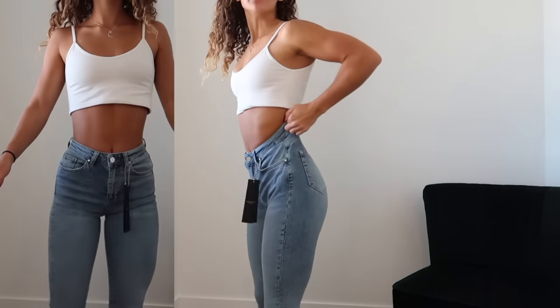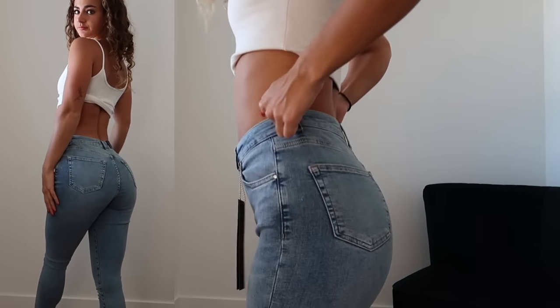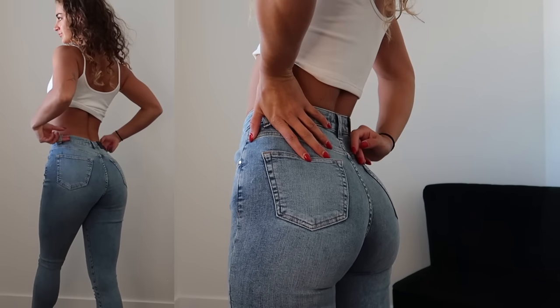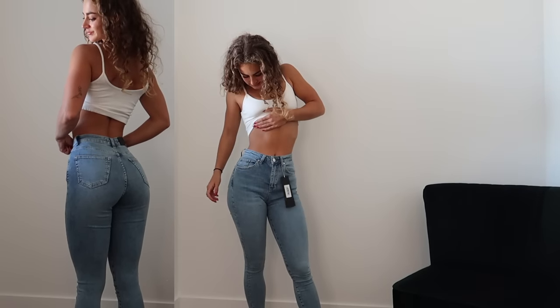These are so flattering along the waist, and the lighter wash is definitely going to emphasize the glutes really well. The smaller, higher pocket frames the booty nicely — super flattering. Very stretchy — I could literally run a mile in these. You could sleep in these, that's how comfortable they are. For an athletic fit, this Legend London Co. brand slays. So cute — even with this cute little white top, she's a moment.